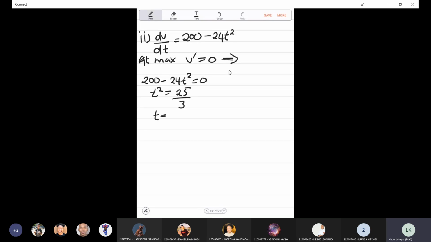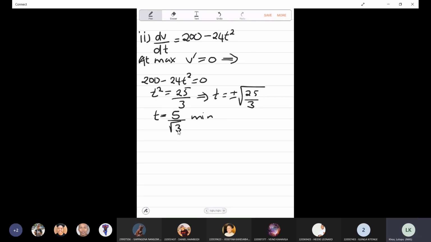And t is equal to 5 over the square root of 3 minutes. So again, let me just show that. Say t is plus or minus the square root of 25 over 3, and then we conclude that the t that we are taking is the positive one because our time is positive. You cannot go back in the past where time is negative. Okay, so this is our t, and now we want the maximum velocity.